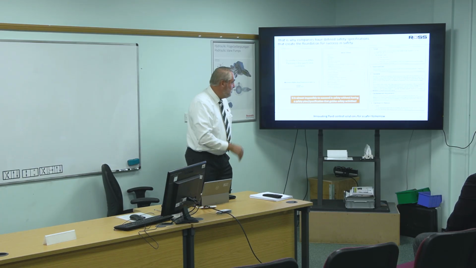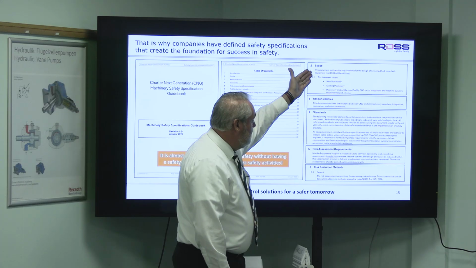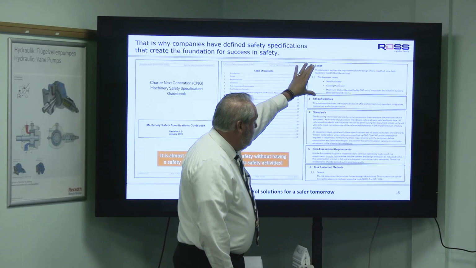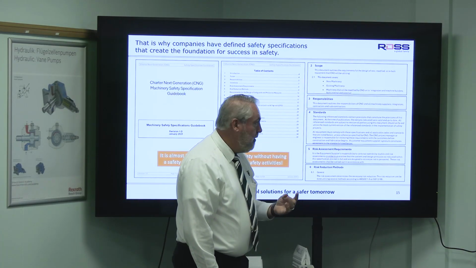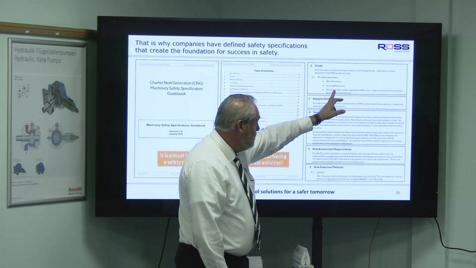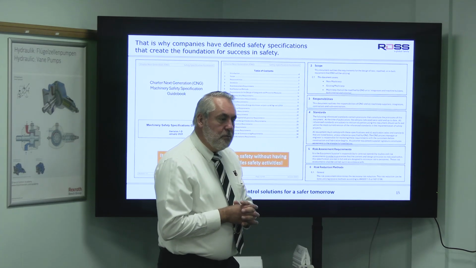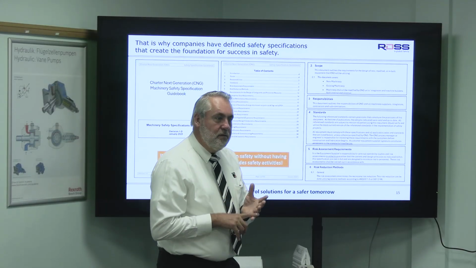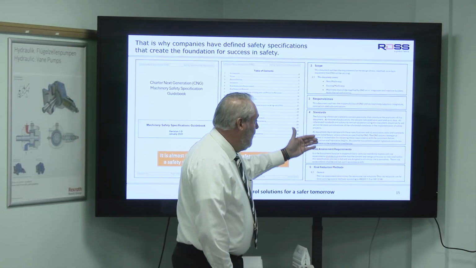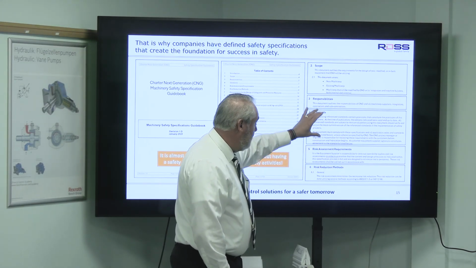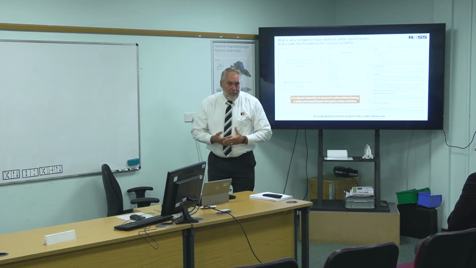And so what we did is we helped them actually write a safety specification that basically outlined what the scope of it was. It was for new machinery, existing machinery, and machinery that's going to be modified by either CNG or its integrators or machine builders, what the responsibilities were, what the standards were to be followed. So there was 3 pages of standards that they added to this based on the type of equipment that they had. And then there's a requirement for doing risk assessment and risk reduction. I just gave you kind of the introductory of each of those. Each of those were about a page. And so their standard ended up being about 45 pages.